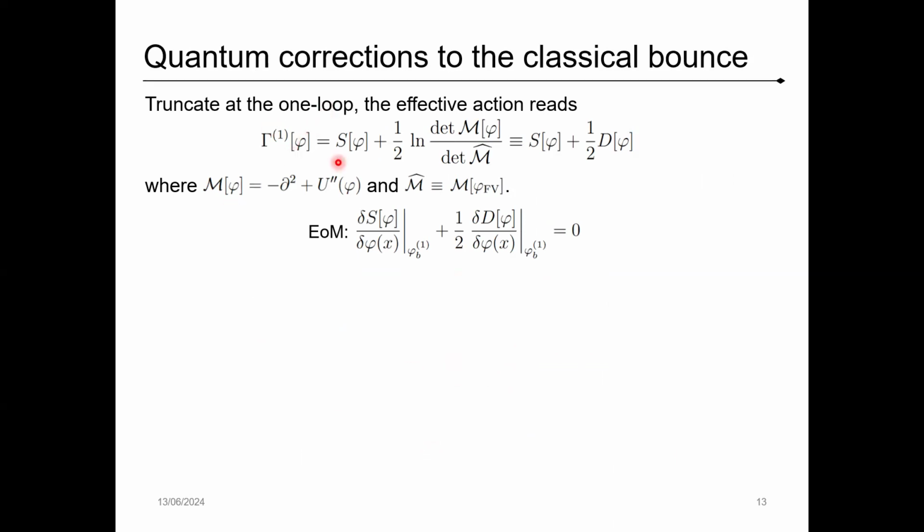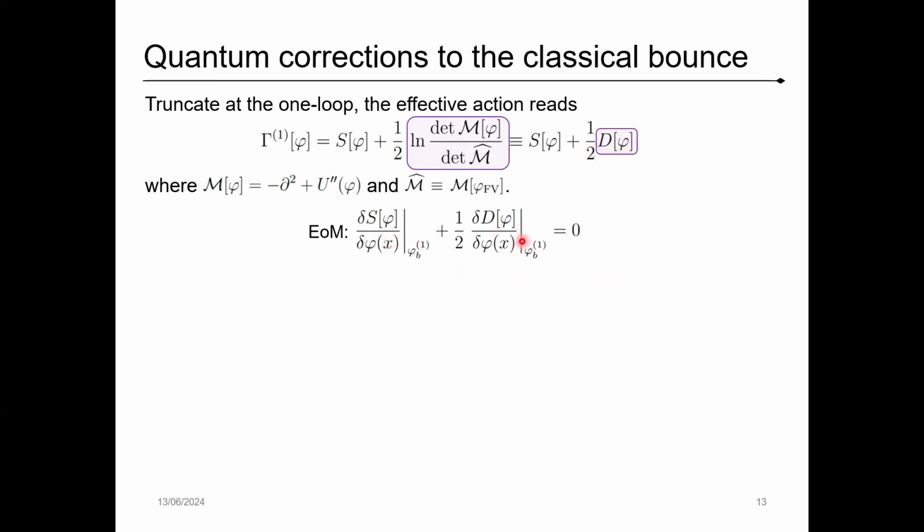Okay, everything's fine. And then we try to do some calculation. We start with the one-loop effective action, where you have the classical part and a functional determinant. M is the fluctuation operator, and M hat is the same fluctuation operator evaluated at the false vacuum, the trivial saddle point. So you take the functional derivative of the effective action with respect to phi, you get the equation of motion, and compared to the classical equation of motion, you get an additional term, right? Here, I introduced a notation D for the ratio of the functional determinants, which is very important because later I will use this D a few times. So it's good to bear this in mind.